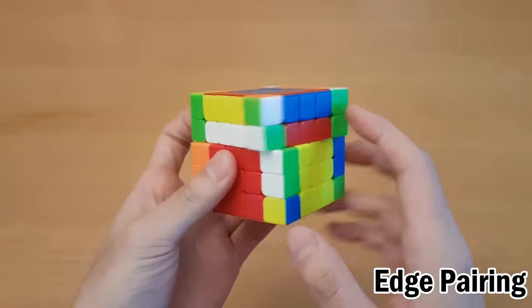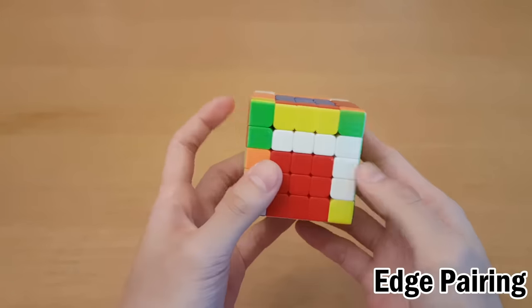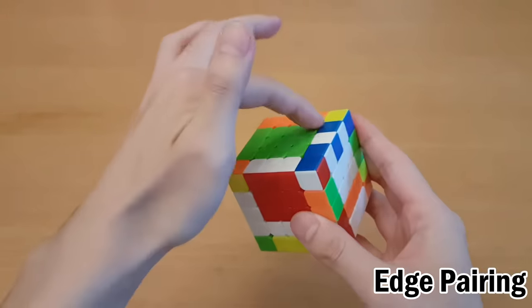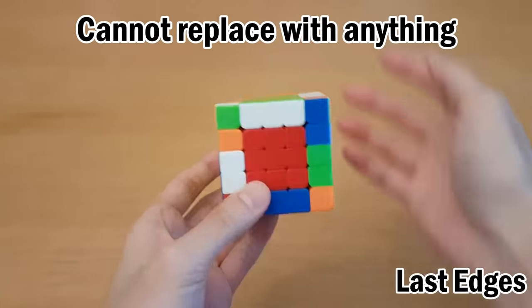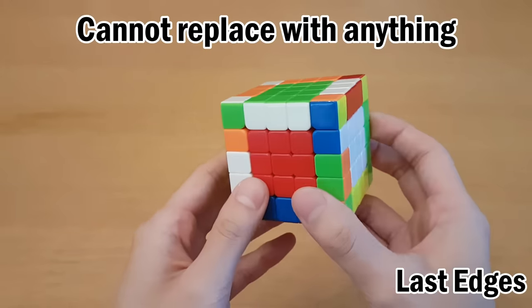So you may get to the point where you pair up some edges and then there's nothing in the top to replace it with, everything is solved, then there may be things on the bottom you can replace it with. So you just turn the cube upside down and then you can replace it with this one. But eventually you will get to the point where you just cannot replace it with anything else. And in that case, you'll have to learn a different way to pair up the edges.